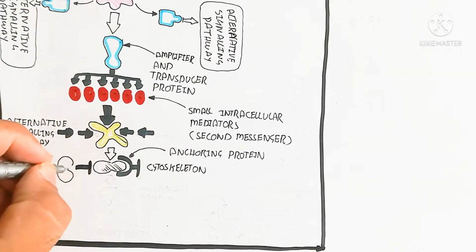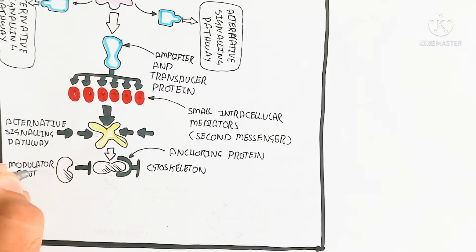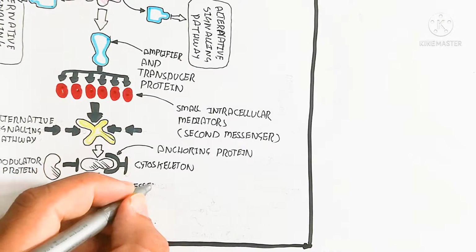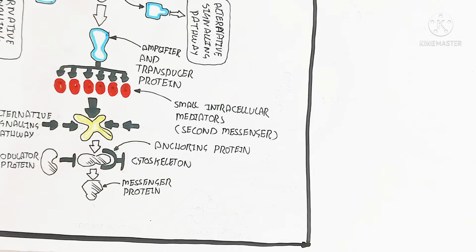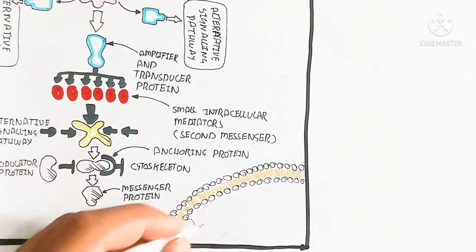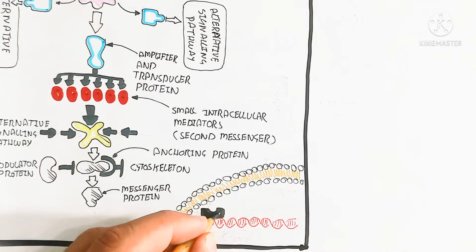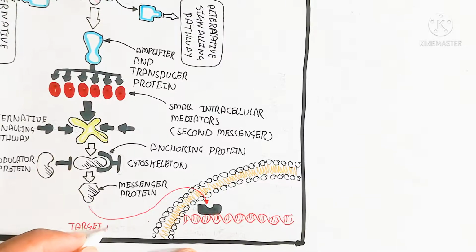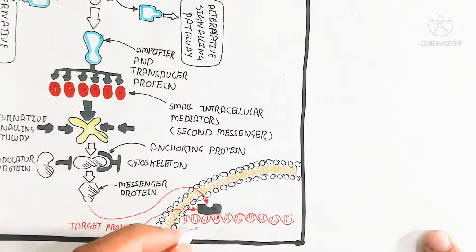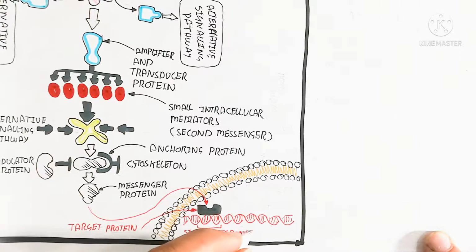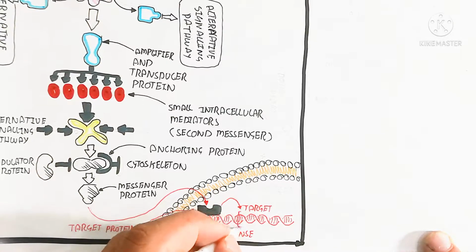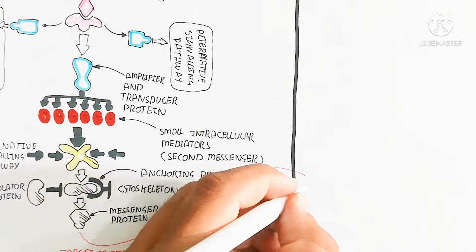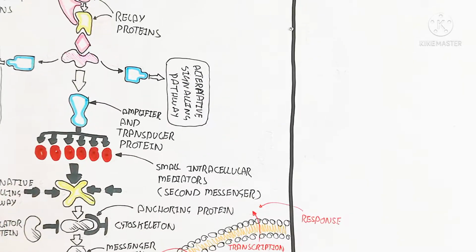But the messenger protein will ultimately be formed, and through the cascade of phosphorylation it will become a transcription factor. This transcription factor will target the DNA. For example, I am drawing here the messenger protein. This messenger protein is well known because it binds with the DNA at the target gene. Target gene transcription is the signal response, which will lead to the production of messenger RNA during transcription, and will lead to the response through protein synthesis.